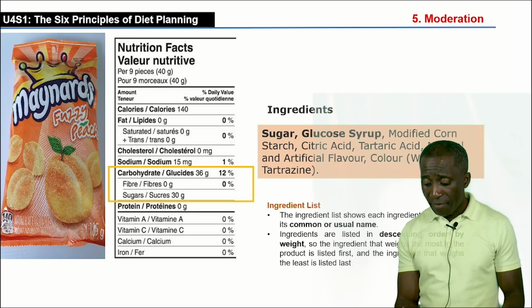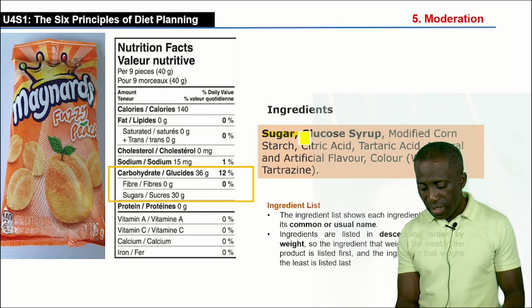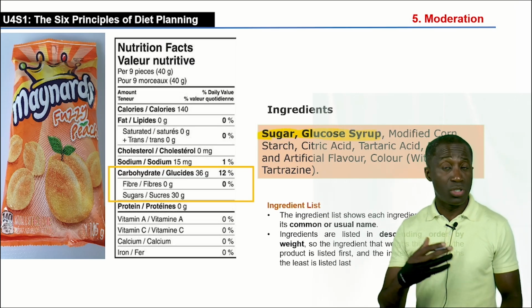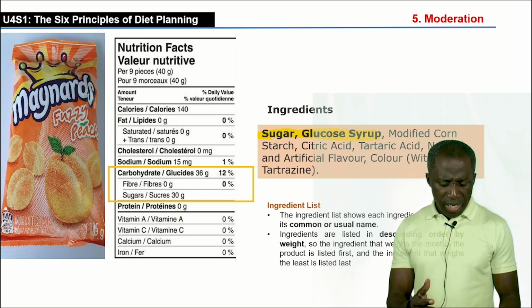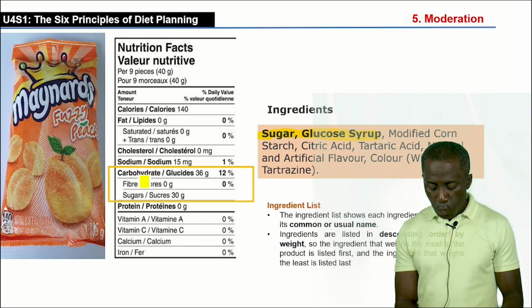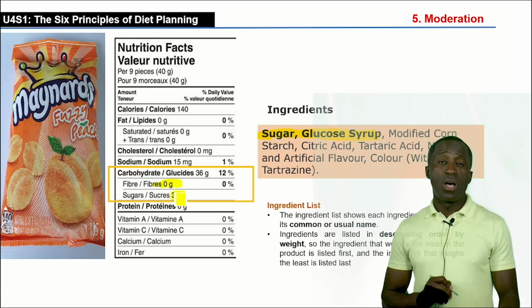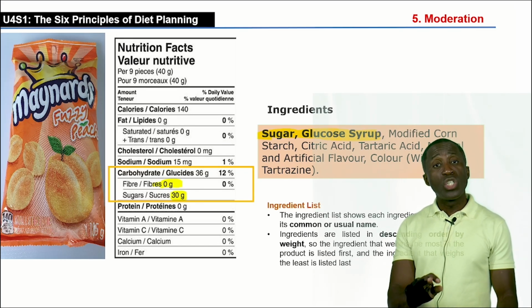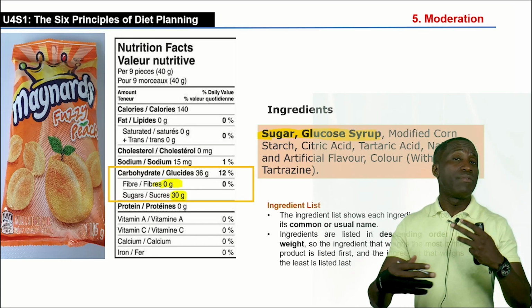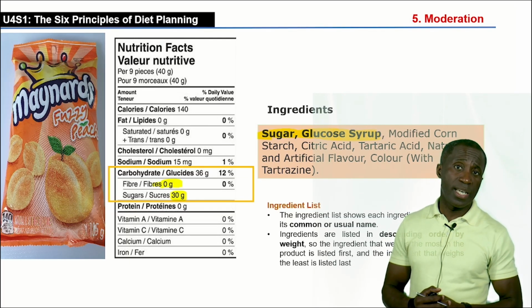And this is what we have here on the ingredients of these nice candies, right? The first ingredient is sugar. The second one is glucose syrup, another transformed sugar. Which means that this food is actually full of sugar. And if you look here, we talk about the carbohydrates. You see you have no fiber, 0, and you have 30 grams of sugar. So remember, we saw this in unit number 3, and if you forgot a little bit, just go back to unit 3 and watch this section again.